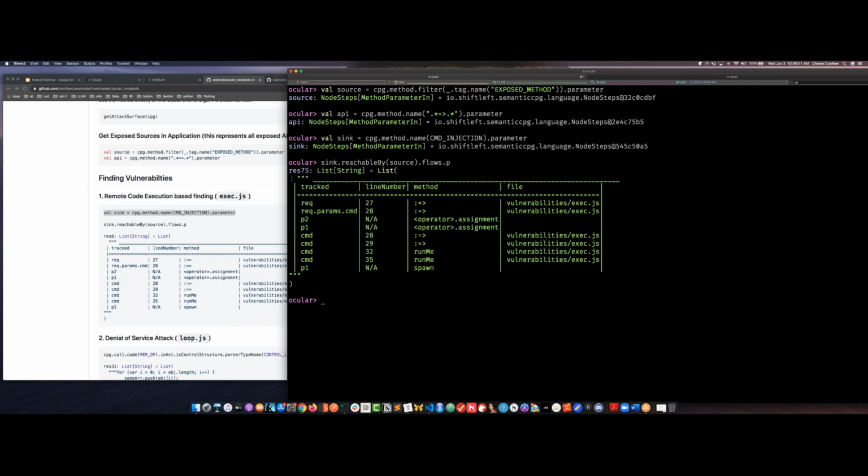And if you notice, you get a very neatly pre-printed representation of it with the file, the line numbers associated with it, the function, and the attacker controlled parameter that is exposed on the route, which is tracked. Now, with this, you're almost getting validation with certainty that you, first of all, have an exposed route, you have a sensitive function, and there is a flow from the exposed route to the sensitive function without validation, which implies that most certainly someone can induce a server-side command injection. And this becomes now proof for your engineers to triage, debug, and resolve very effectively.